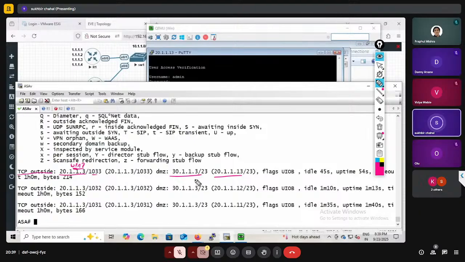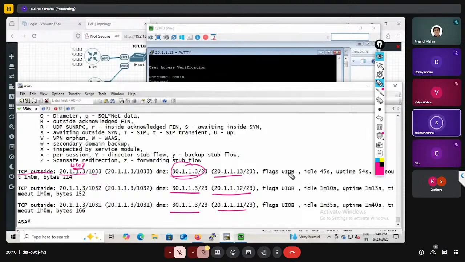And if you remember, I created the ACL for any. I have not mentioned anything specifically, that's why. Okay, and the traffic is again coming from 12, so that is also translated into 3. When traffic comes from 11, that is also translated into 3. So every time the traffic is translated successfully.